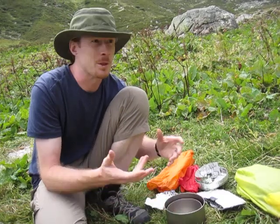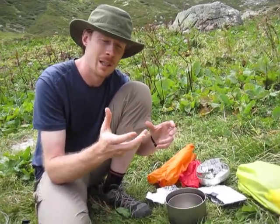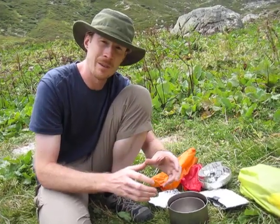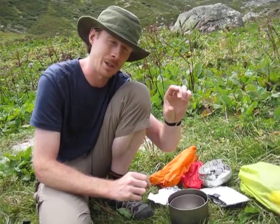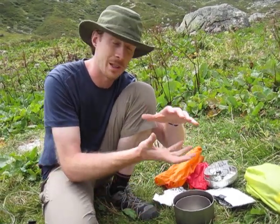That's a good tip for the canisters. I kind of stopped carrying gas canisters because I could never quite tell how much was in them. But if you have some digital kitchen scales, put the canister on it, weigh it when you first get it and then each time you've used it, weigh it again. Right on the bottom it says how much it weighs, so you can see how much you're using and you know how much you'll use for a given trip — and you'll know if there's enough in there to cover it.